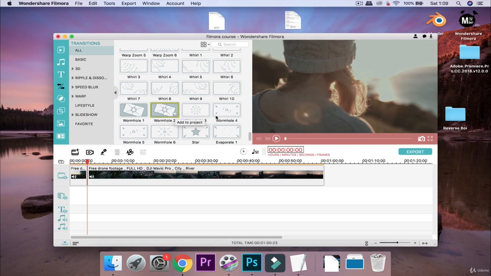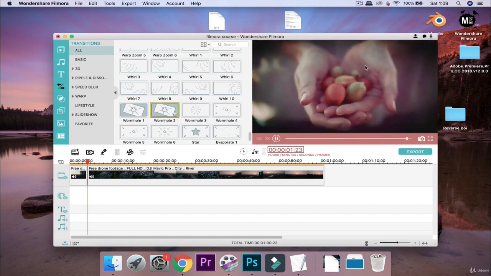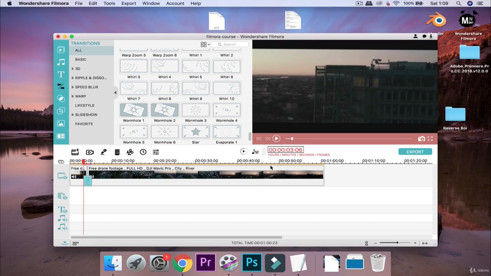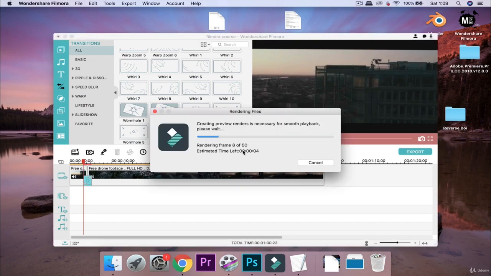If you click on any transition and play it right here, you will see the effect happen before pre-rendering it, so you know what you're working with. So let's add this wormhole right here and see what happens. Let's actually render it out before we even try to play it.